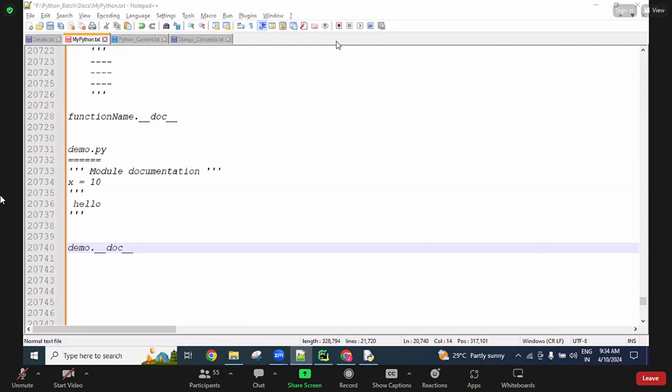Right now, using the pip command, we are installing third-party modules, like I said. We can create our own modules and register them in the Python Package Index, and later we can install our own modules using the pip command also. We will discuss these things.